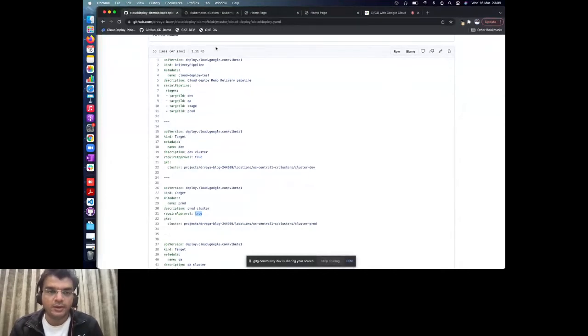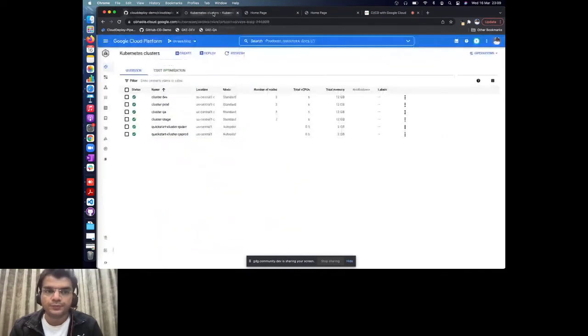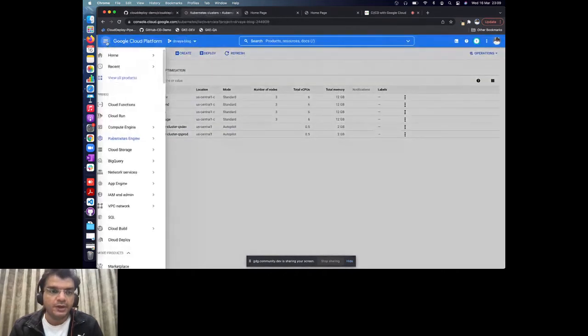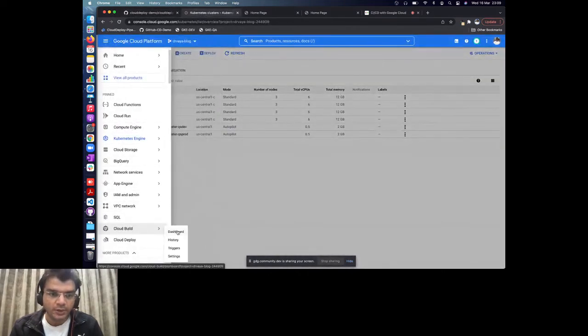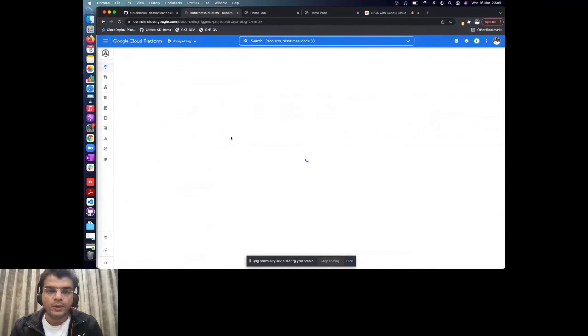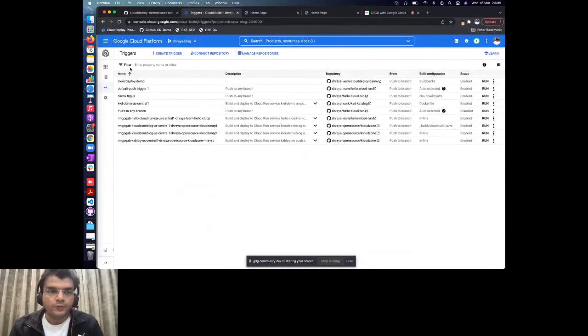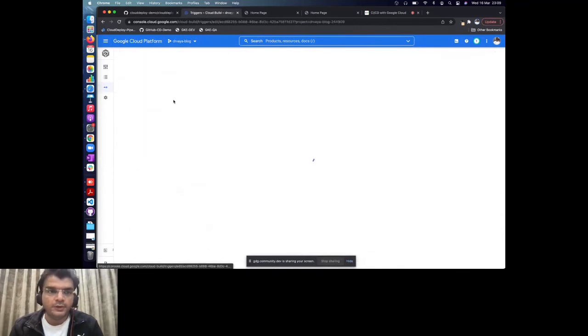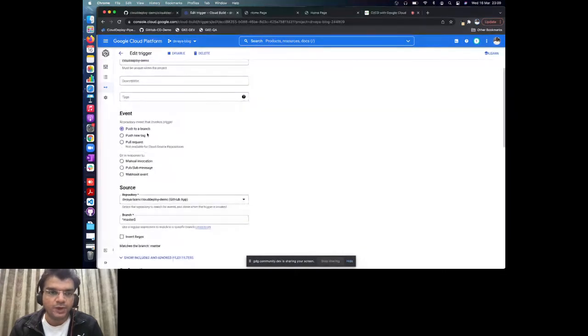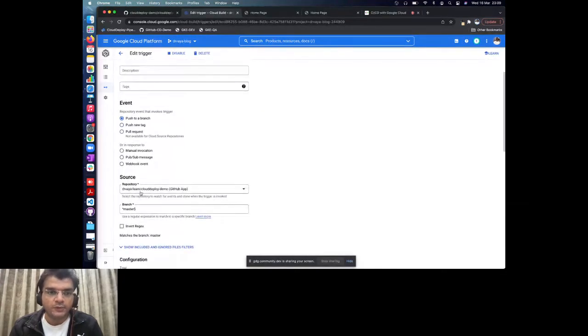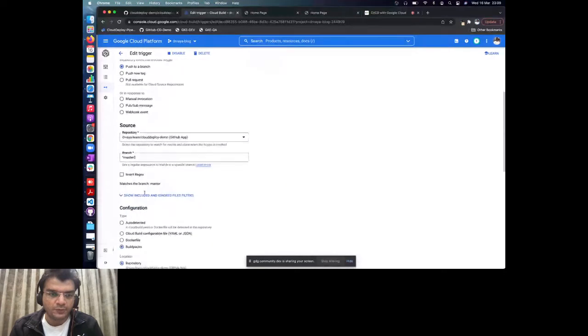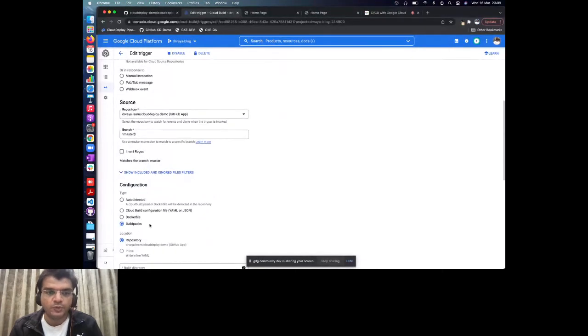So there again, Cloud Deploy will help us define and specify how you approve this. Our clusters are ready. I have set up the trigger on Cloud Build. Let me open the trigger. Yes, so here is the trigger. It's just any push to this branch. I have specified any push to a branch. This is my repo, specifically the master branch, and I have specified it using buildpacks.